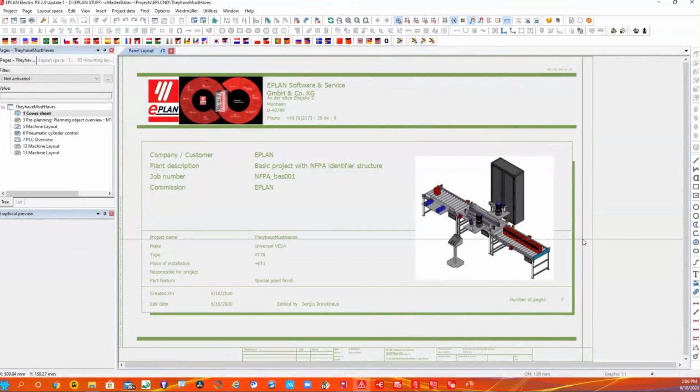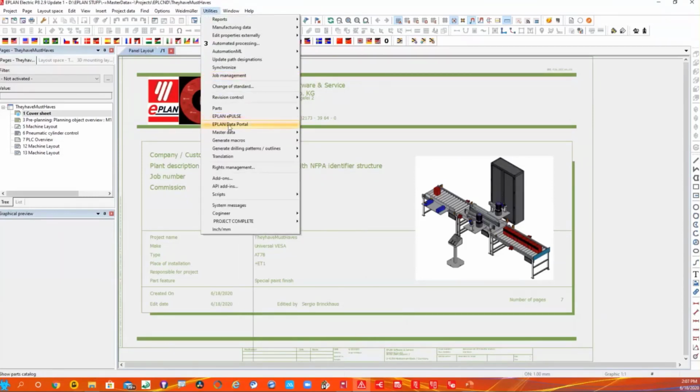So one of the aspects of how we can utilize these lists in our ePlan environment is to first confirm, prior to doing the design work, the schematic work, and even the panel layout, that these parts exist in my parts database. Of course, the typical workload would be to go through a catalog and confirm that these parts are in our system so that we have all the aspects to be able to use. So one of the tools we have in place in ePlan is to be able to confirm this alongside the data portal.